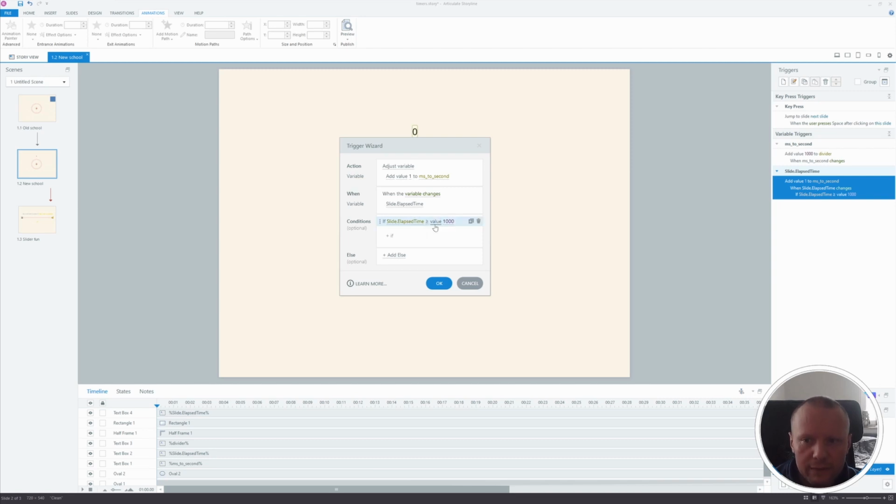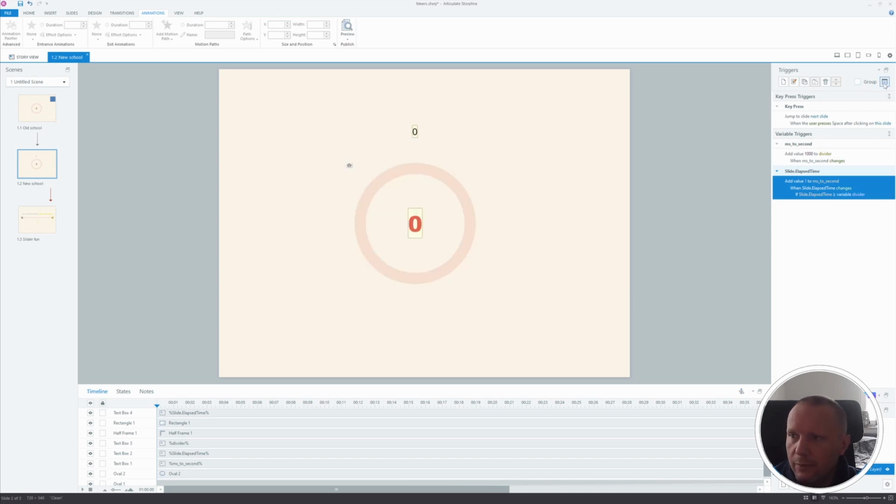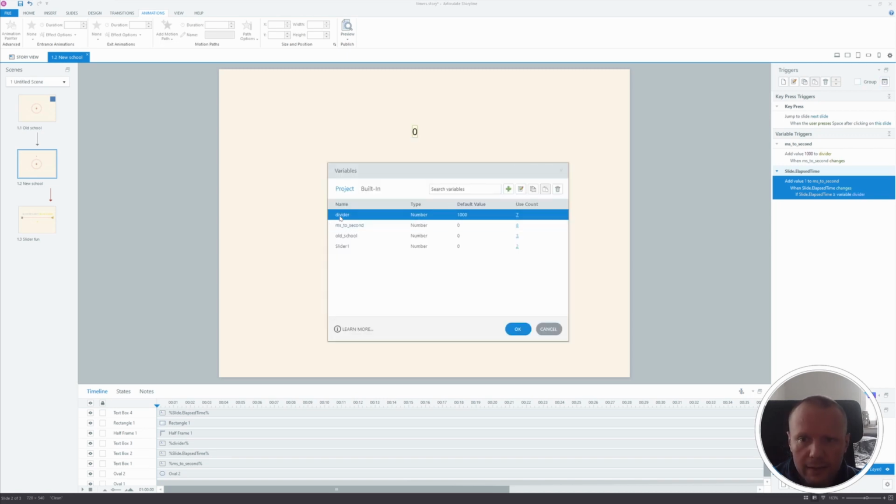It needs to increase. So what we can do is put a variable here, because this will be a dynamic value then, and I've called that divider. It's going to be changing, and I'm going to show you how. So let's go back to settings for variables. You can see that my initial divider is 1000, because I want to detect the first second.